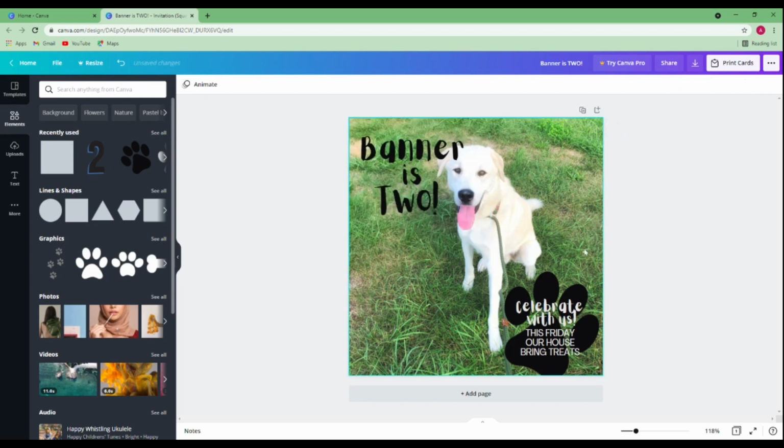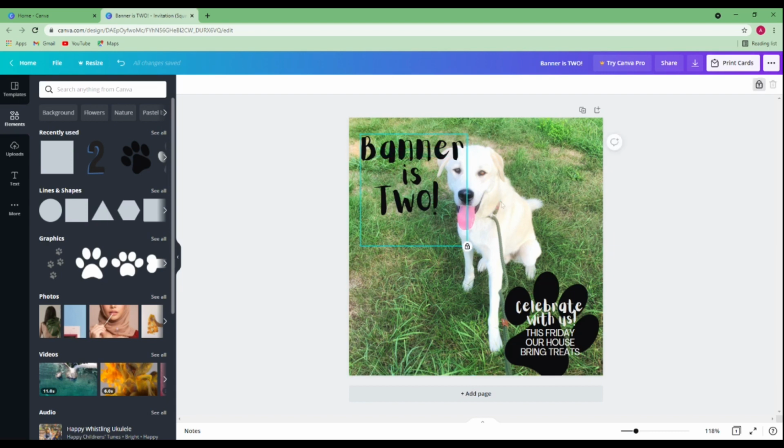Okay, and locking things. Okay, I use this a lot because sometimes I want to reposition one part of my design, but I want the others to stay where they are. So I would click on this and click the lock. Let me group these together, and then I'm gonna lock those. Okay, so I now can't do anything to this.